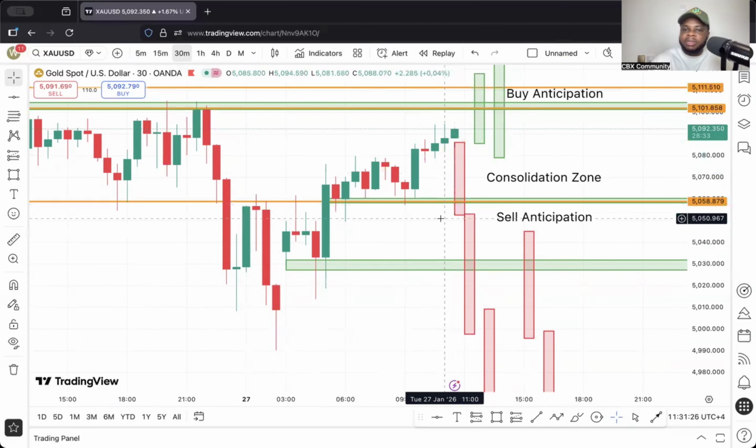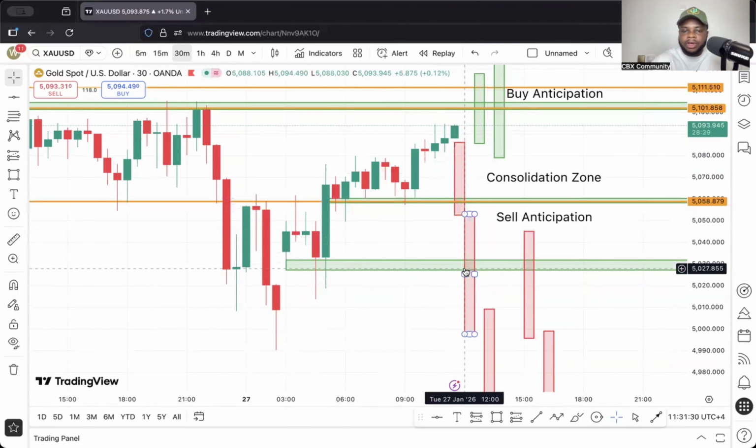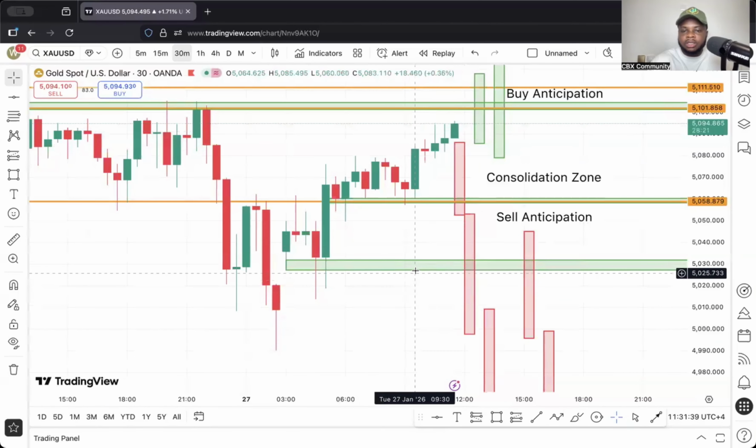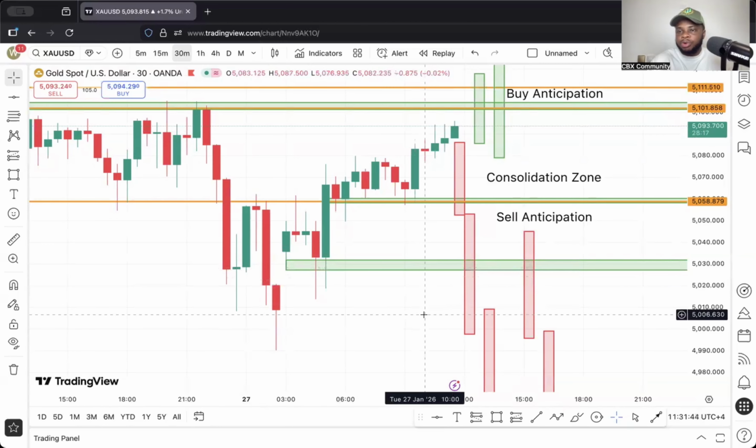Then we'll be able to anticipate the next candle to break the low of this candle for it to continue to come down. Because if there is volume in the market, the moment a candle closes like this, it means there is volume in the market for the next one to continue to come down and break our support zone, by which the candle will continue to come down. Then you'll be able to secure your profit.